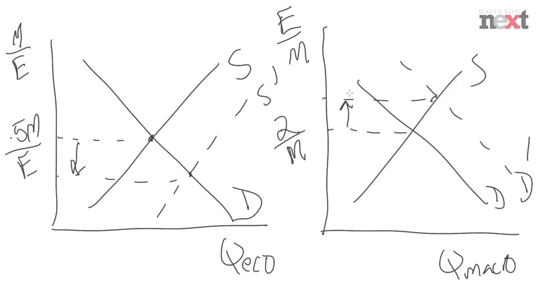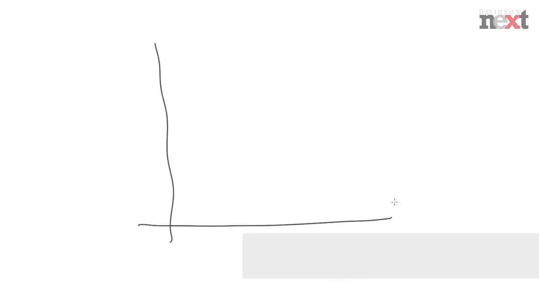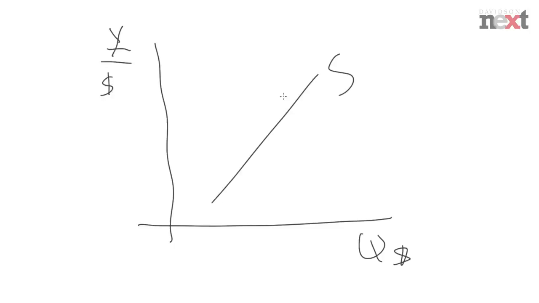Now we'll use the supply and demand for currency to analyze the effect on the foreign exchange market for the dollar. With the quantity of dollars on the horizontal axis, on the vertical axis we'll have the price of dollars. In terms of the yen, that will be the number of yen per US dollar. Given some supply and demand curve, we'll have an equilibrium exchange rate. I'll just call that E1.